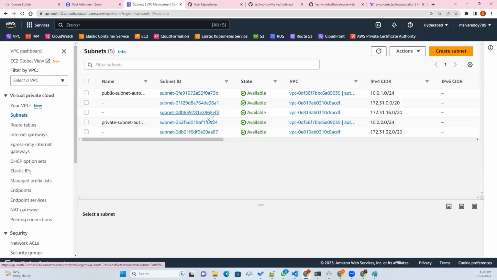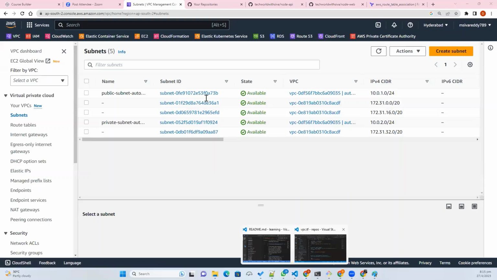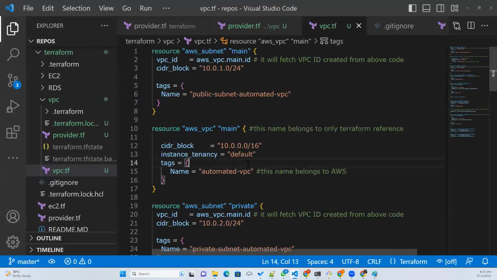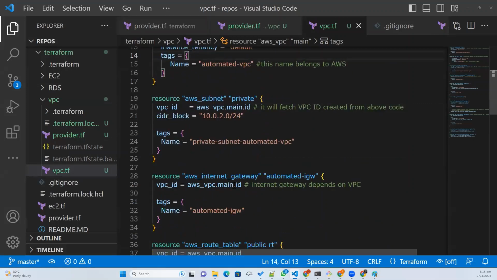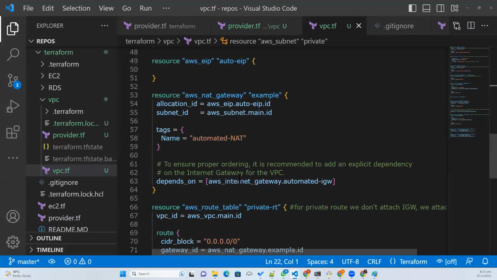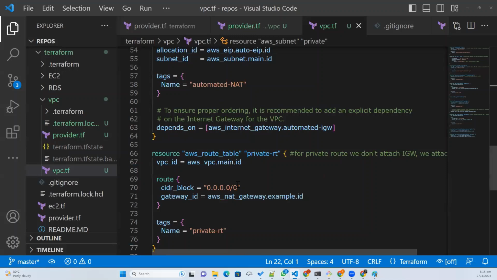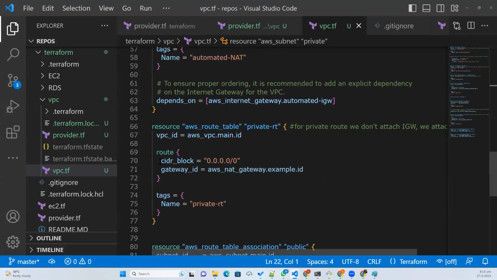In the Terraform code, you need to mention the CIDR. For the private route, go to NAT gateway. Yes, this one. Here we have given CIDR as 0.0.0.0. Do we need to give the complete one, or can we restrict here also?